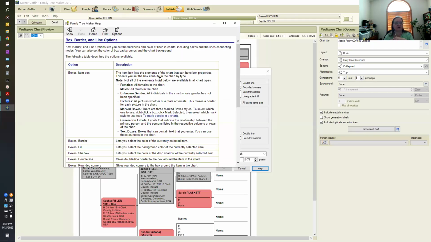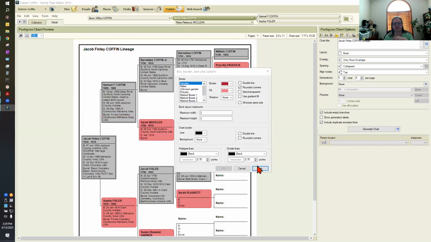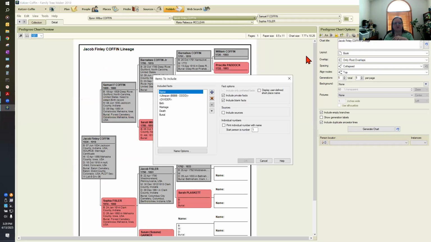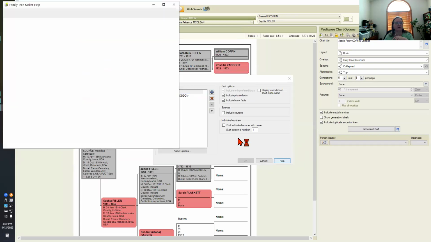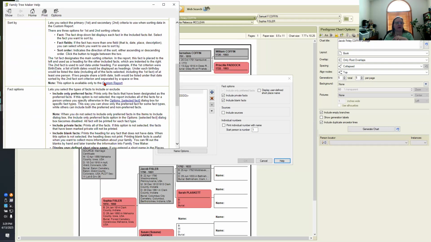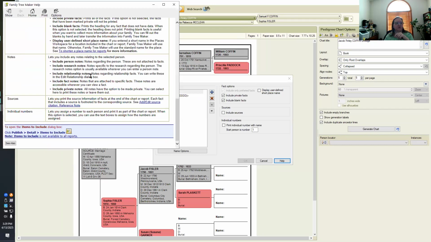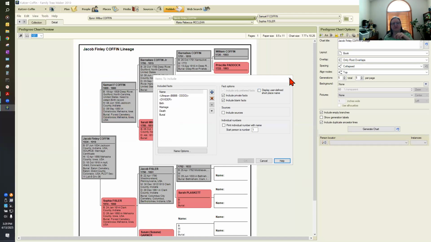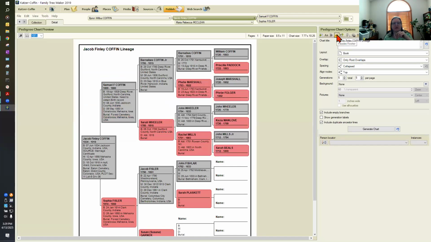You can do this on your own. And then you can just close that. So that's the help on any of these boxes. If you go back to this one and say help, items to include, it walks you through how to add a fact, how to sort facts. If you click the notes boxes or the sources boxes, it gives you a description of what's going to happen. So just know that that's there for you. You don't have to panic about it.